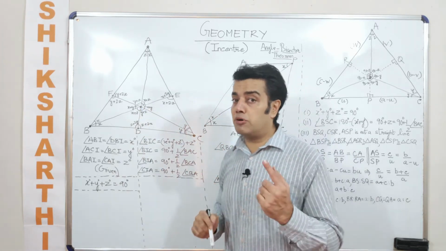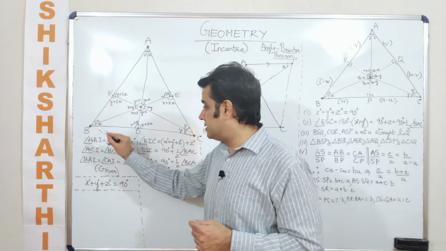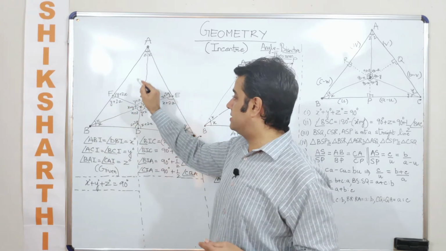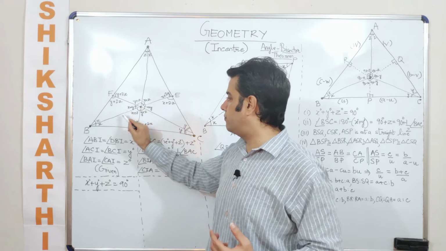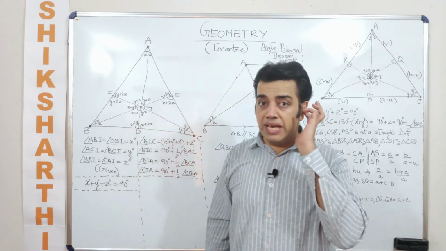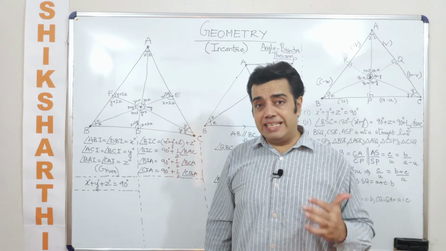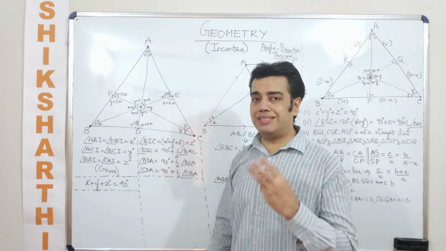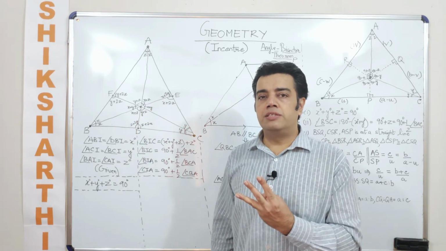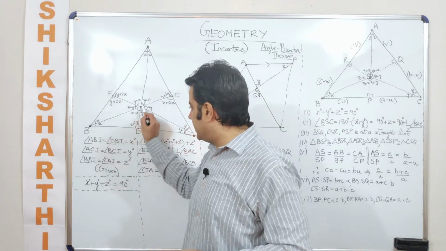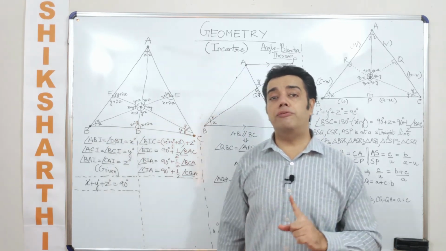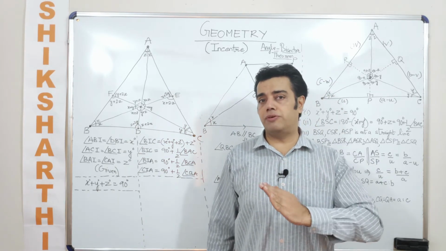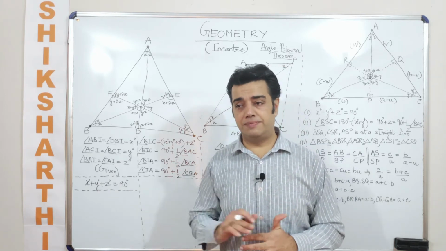Okay, some observations now. The first observation is, you will see that I have divided this into various angles. Let's say, how many triangles have been formed? 1, 2, 3, 4, 5, 6. So with the help of the angle bisector theorem, the exterior angle theorem, and vertically opposite angles, these are three theorems that I have used to indicate all the interior angles. I mean, each interior angle of each triangle that has been formed because of the intersection of the three angle bisectors.